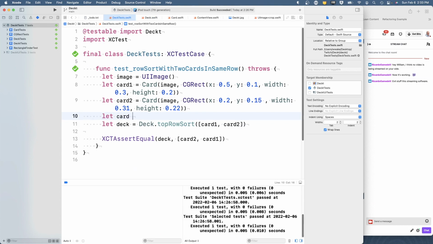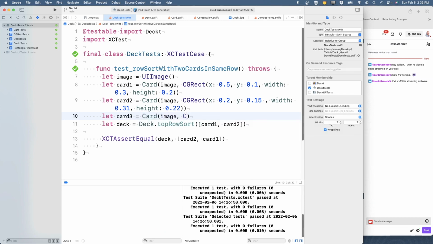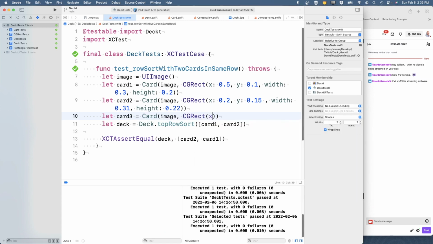Okay, so card 3, we don't care about the image, but the CG rect. Okay, I'm going to put it to the right, x 0.75, y. Now y, I'm going to say it is too far down.